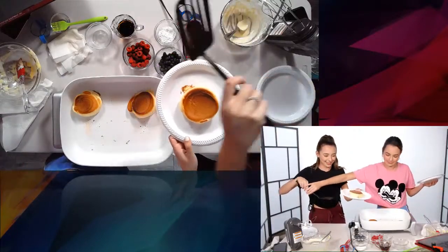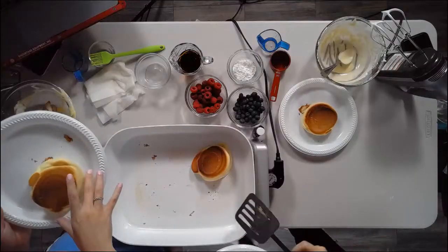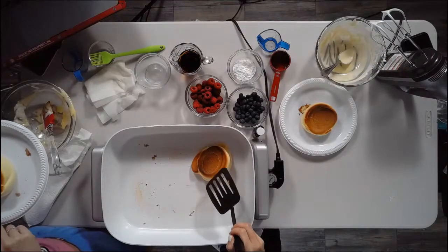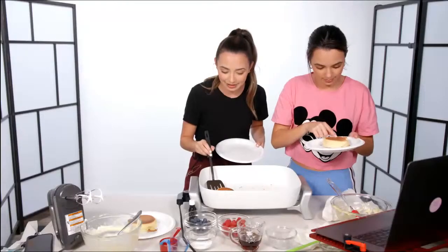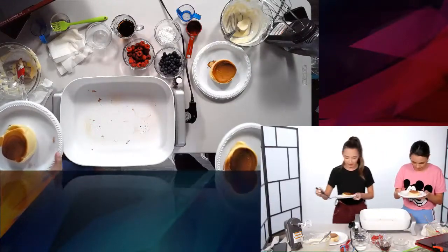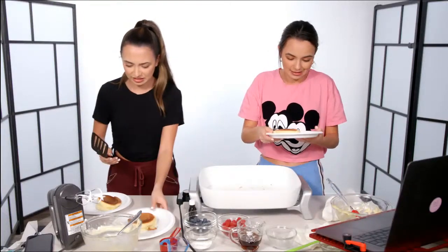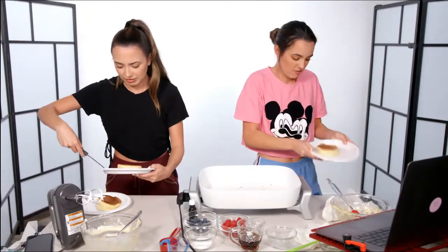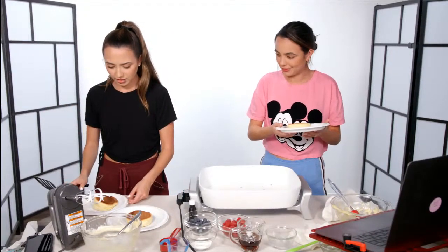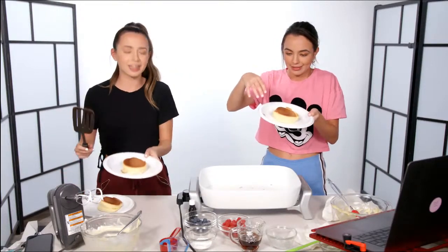Wow, look at my fluffy pancake! Look at that jiggle. Oh my god. Look at this jiggle right here. Get this camera. Look at the jiggle. Bossy pants. Look at that. Mine doesn't jiggle like that. Yeah, it does, a little bit. All right. Ooh, it's hot. I hope it's not gonna melt through. Is it melting through? Are they deflating? They're deflating. No, it wasn't supposed to deflate. That means we didn't do it right.